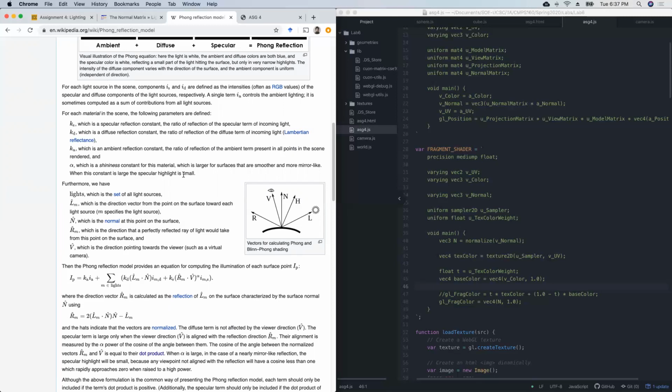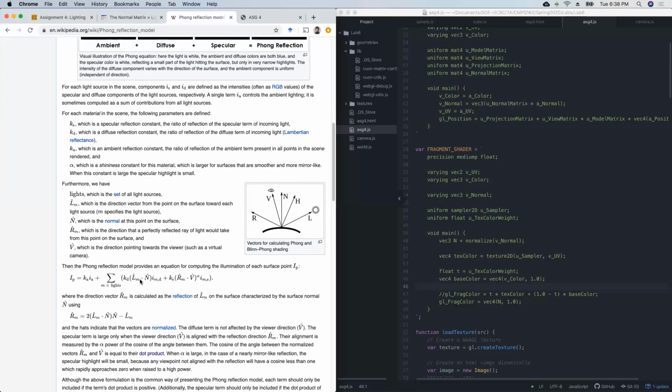Those are properties of the object that it can change. So for example, if you want to change how much a certain object reflects specular, you're going to change the Ks. For diffuse, you're going to change the Kd. So every object has a different set of these variables. These are vectors that are illustrated here, and these vectors are going to be computed in the shader, because you're going to need them specifically for the diffuse and the specular.